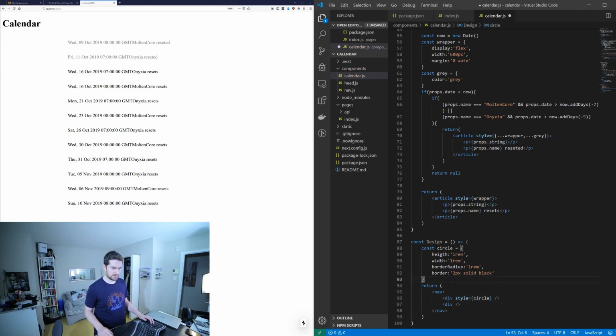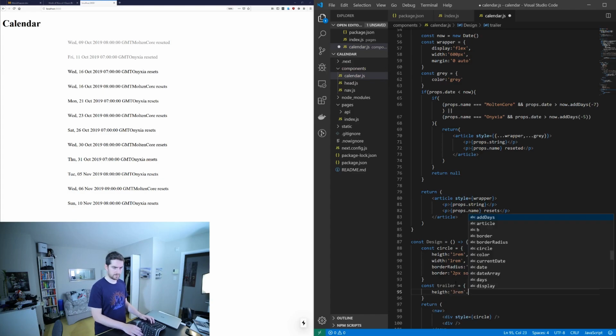Okay, and then we need a trailer, let's say. It's going to be of 3 rem. Width of 4 pixel, and background color of black.